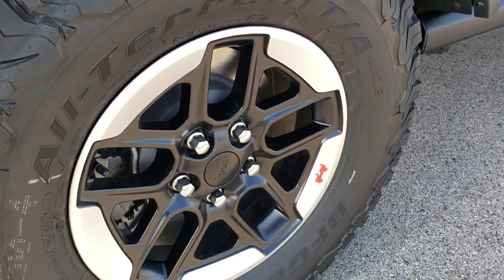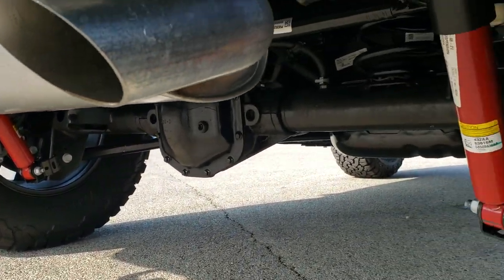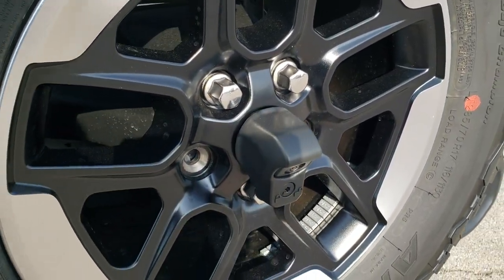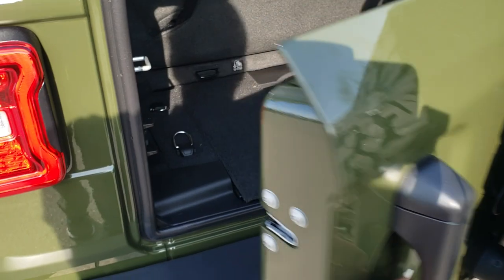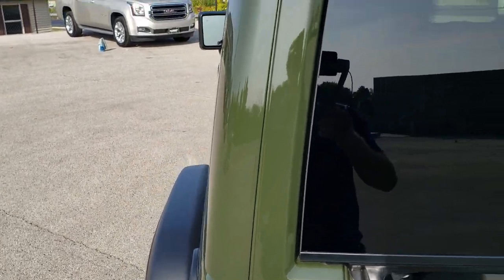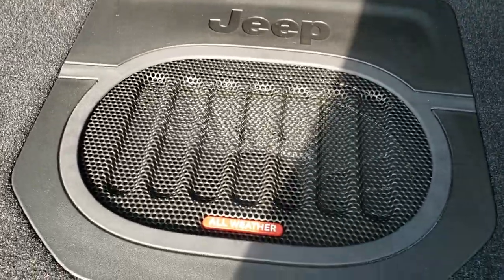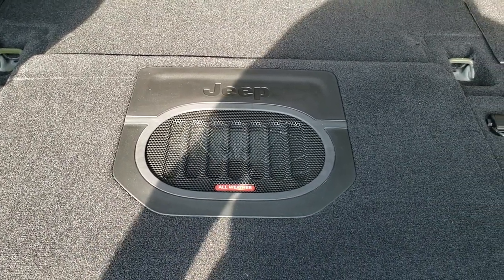You get the 4-wheel disc brakes — heavy duty disc brakes. You also get the red shocks in the back, part of the Rubicon package. There are LED tail lamps, backup parking sensors, a matching spare tire and rim, a high definition backup camera, LED license plate lights, and the red tow hook. You get a really good idea of that Sarge Green color here — it's bright but not too bright, just a really good looking color. They've also got the subwoofer in the floor, which is kind of nice and out of the way, though you do lose that storage space underneath.